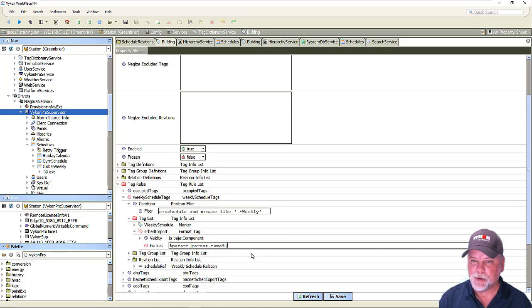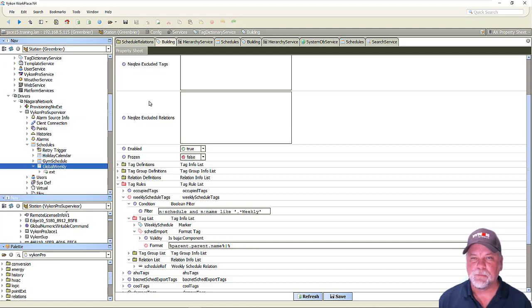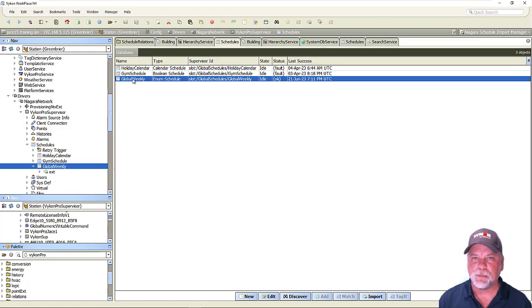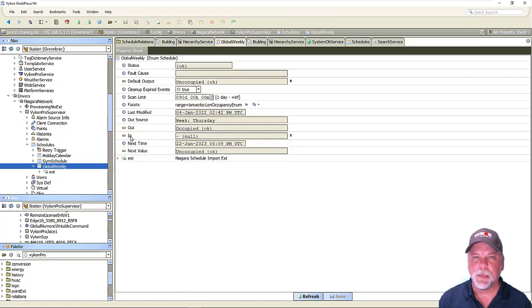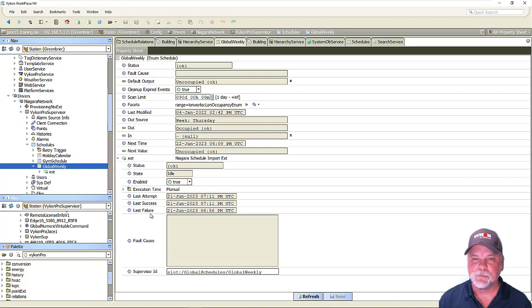Then I could put maybe a pipe symbol, and we'll use another B format script here. In this case, again, we're starting from this global weekly here. And I'm going to just shift over to the property sheet real quick. I just want to look at it this way. It's a little easier to see probably. The schedule has a child property called ext, which is a Niagara schedule import extension.